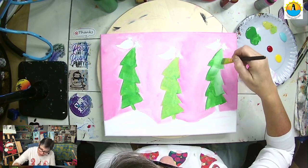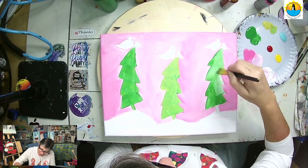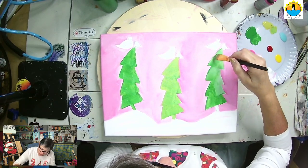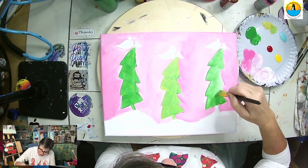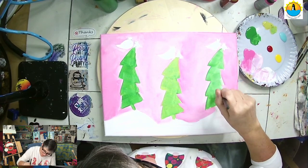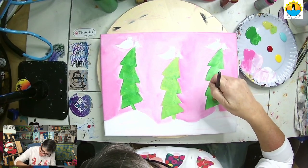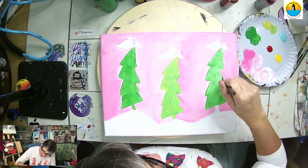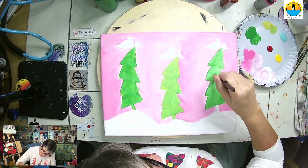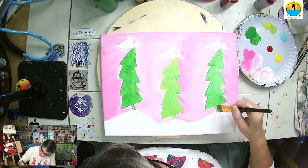So it's up to you. These are just fun, whimsy trees. Yours can be all the exact same color. Yours can all be the same. It is up to you. But this one I added a little bit of white to, and it just makes it a little bit of a softer color green. And then let's paint the stem on this one as well.